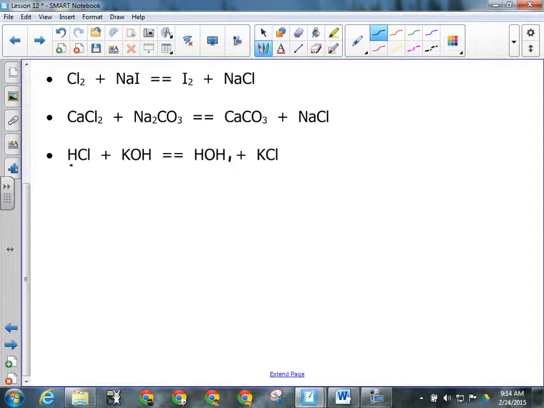It's a double replacement reaction. Okay? And in a double replacement reaction, we swap the metals, and we see that that's exactly what's happened. The hydrogen paired up with hydroxide, okay? And the potassium paired up with chlorine on the product side. So we got 2 new ionic compounds.